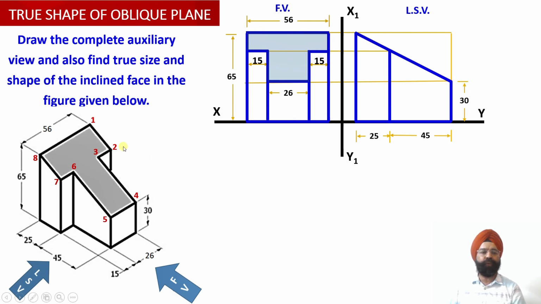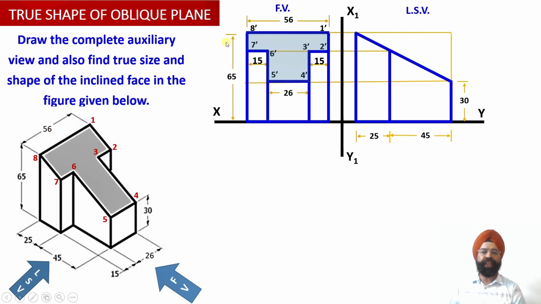Now let us do the marking of all these points. These points I had shown in the construction over here. So I am going to start from this point. So this is 1 dash, this is 2 dash, this is 3 dash, this point is 4 dash, this point is 5 dash, this is 6 dash, 7 dash and 8 dash. So we can see 1, 2, 3, 4, 5, 6, 7, 8. So we required 8 points to define this T-shaped cross section over here. So these points have been appropriately marked in the front view, and in the left hand side view the projections will be represented as double dash points.